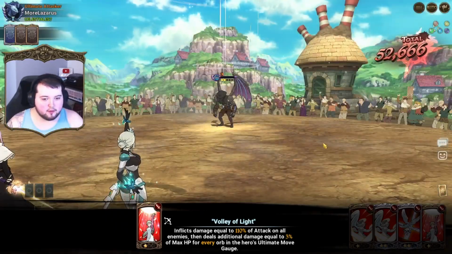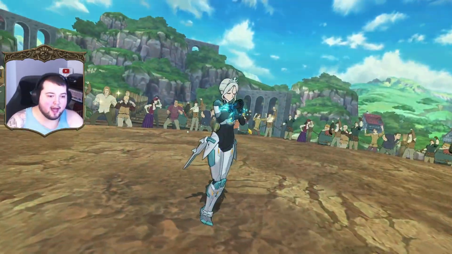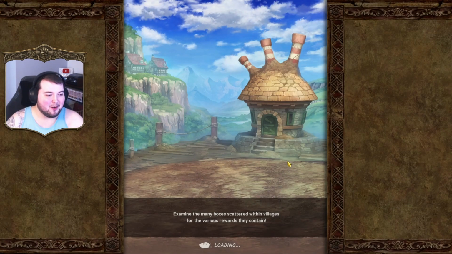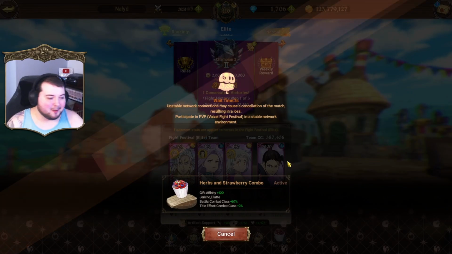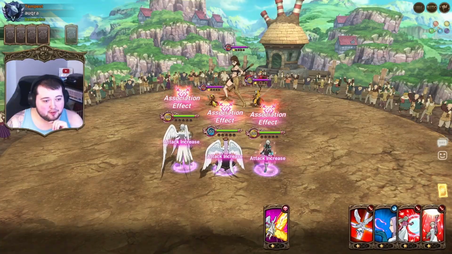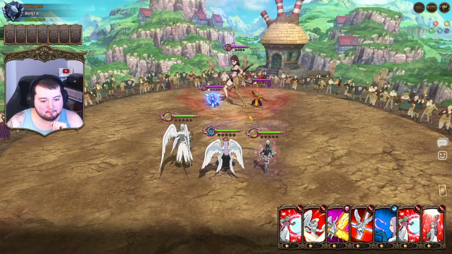We have full ultimate move gauge now. 105 on the AoE on a single unit isn't too bad. So it's not great, but I don't know. It's something. We'll move on. Alrighty, we have a meta team, which is probably going to be a little bit tougher to deal with.